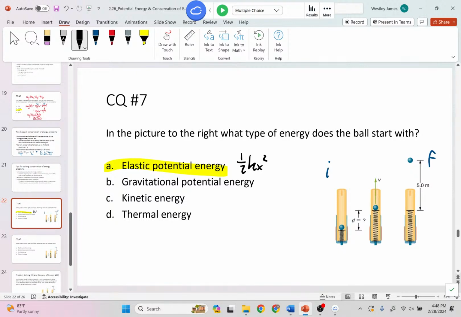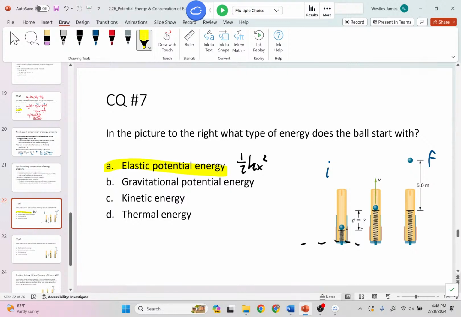In fact, I will make this promise to you on the test: if I am having you find gravitational potential energy, I will put in there, assume that the ground is zero gravitational. But to this end, what kind of energy does the ball start with? The next answer could be correct depending on how you define zero. If you define where it starts as zero, which is my recommendation, we'll see why that's a great recommendation, then no, it has no gravitational potential energy. If you define the bottom as zero, then it does.